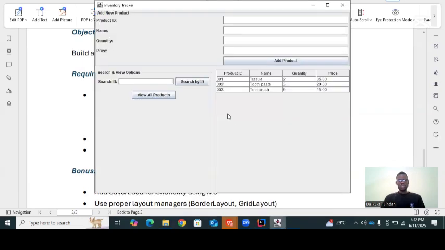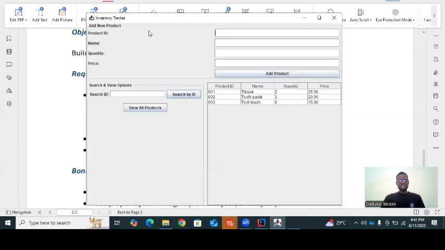Okay, so if you look here, you see this is a solution for this problem that I've been given. And it's an inventory tracker with our products. So I've already tested and added some products. So I'm going to add some product again. As you can see, you have product ID.